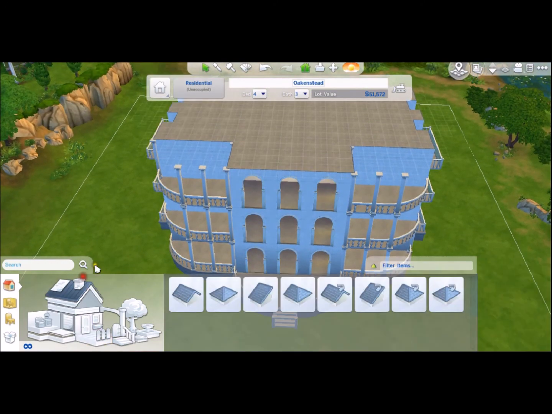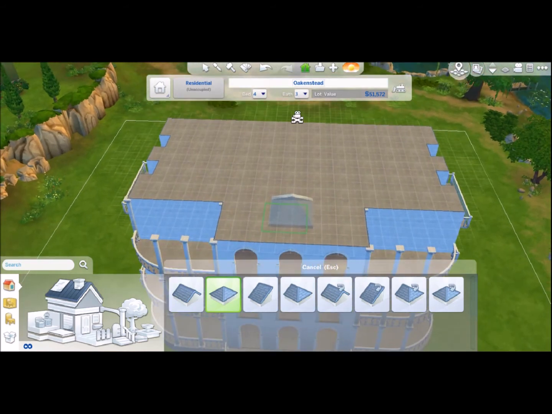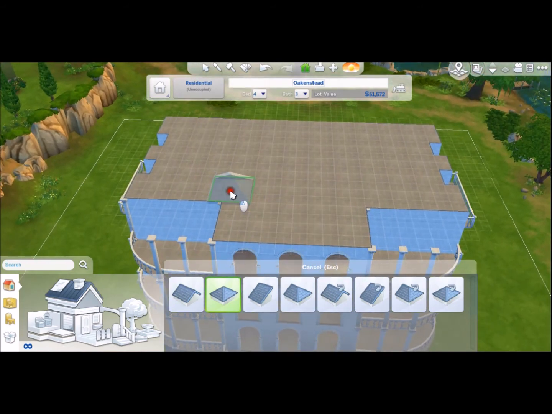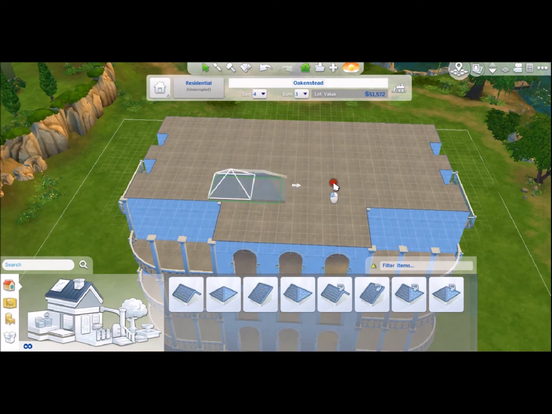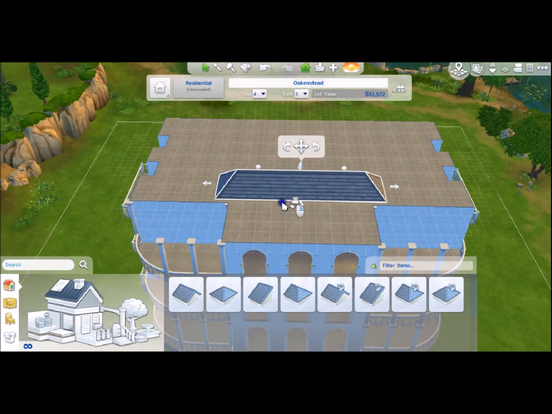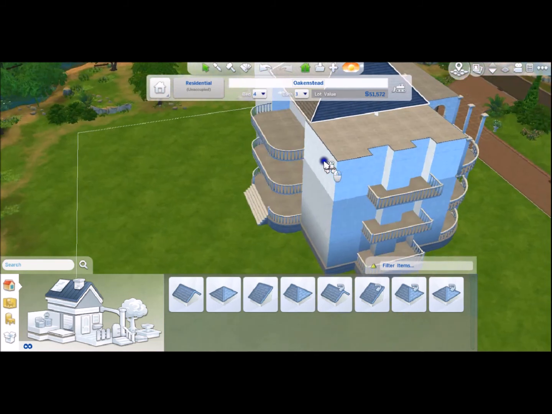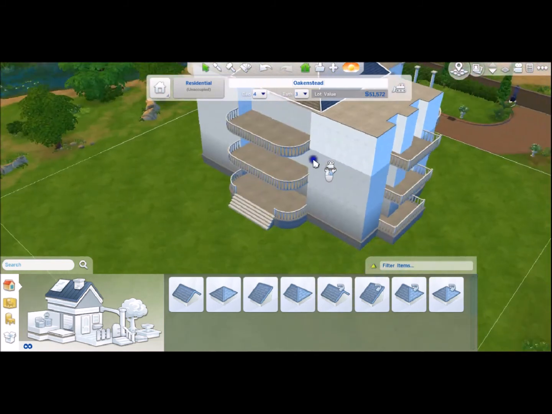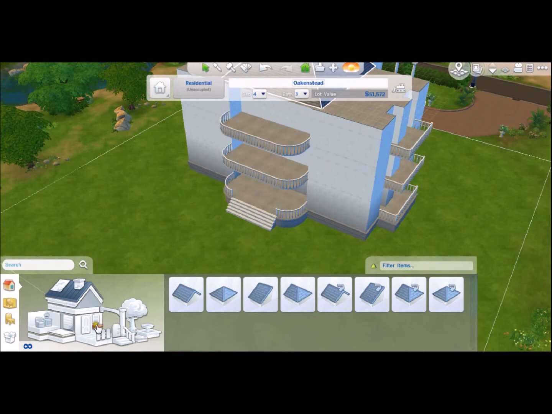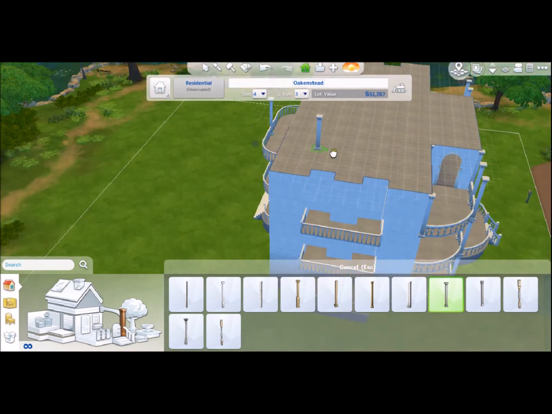Alright, now for this we're going to have a roof, and the top portions of these are going to also be a balcony as well. So we're going to use this, let's see, what is this called? A hipped roof. We're going to use the hipped roof at first. Then, we're actually going to need to add at least one pillar so that I have something to line up with for this roof, because that's going to be over top of.